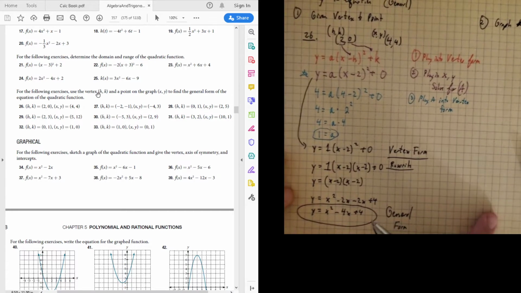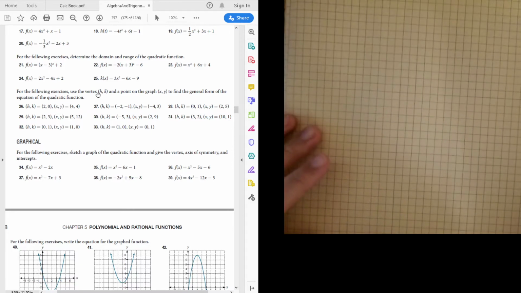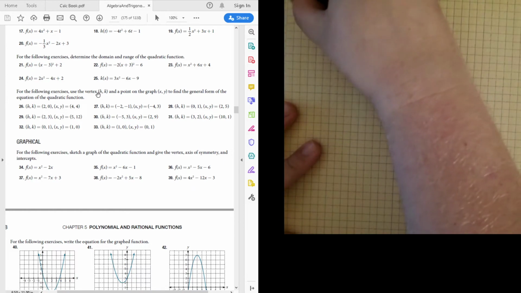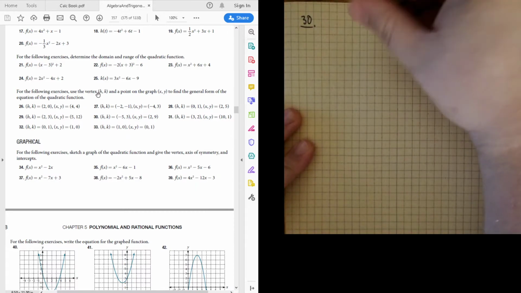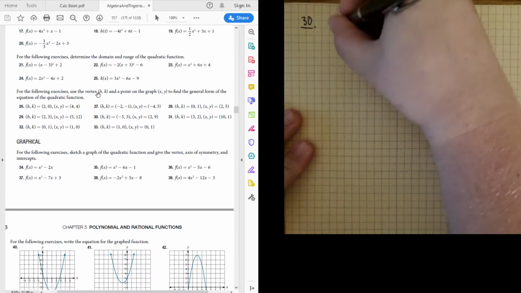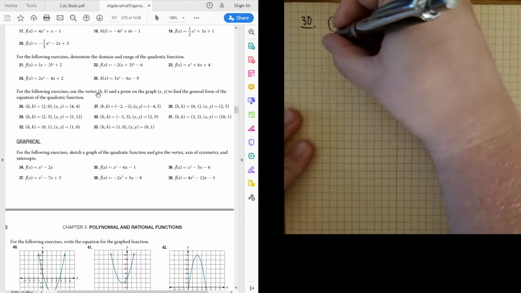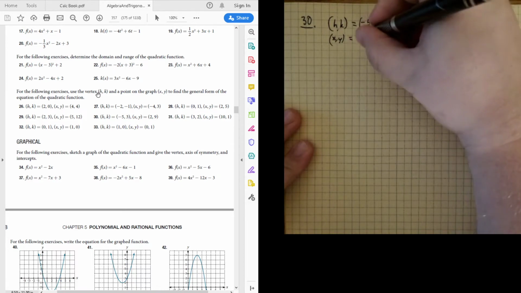Before I look at the graphing version, I want to do one more of these, one that's a little tougher. So, let's plot another piece. Alright. Let's look at 30. So, number 30 states, we have our h, k, which is negative 5, comma 3. And we have our x, y, which is 2, 9.